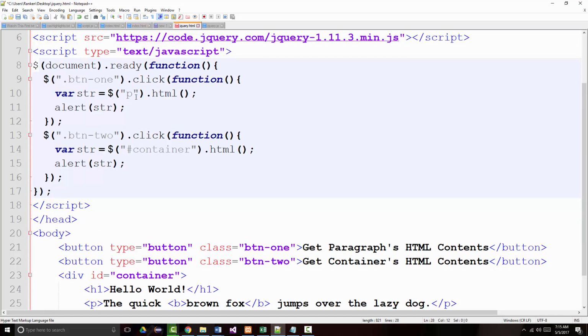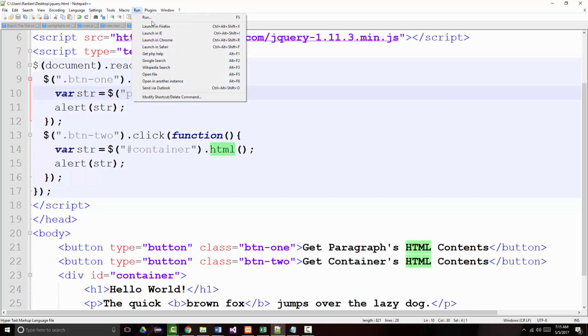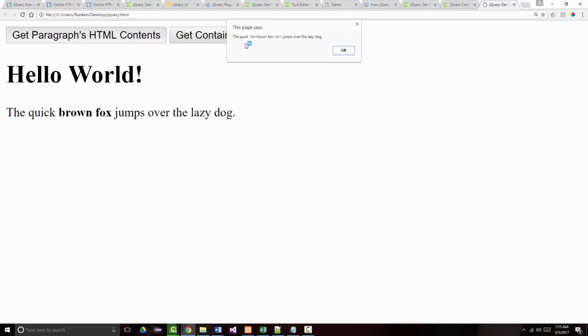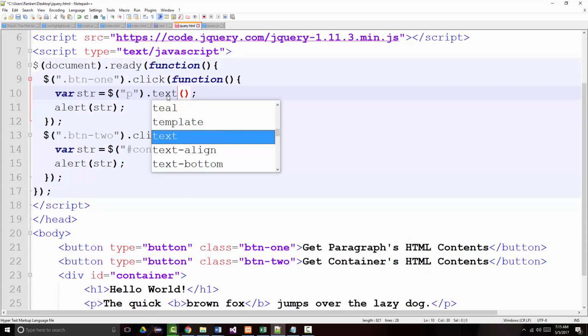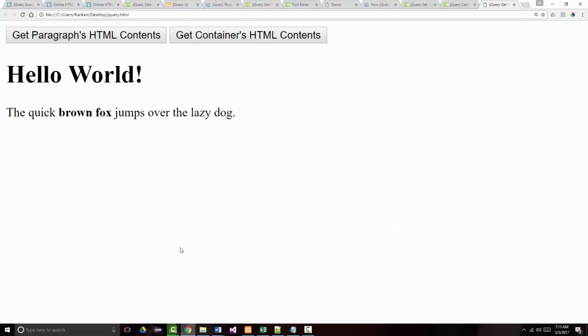All right. So here, I'm going to change HTML. In fact, let's run it first to make sure it works. And there it is. I don't care about the other one. But let's go back and let's change it here from HTML to text. All right, so that's the change I made. Refresh and run it. Notice the difference. Text strips off any HTML.